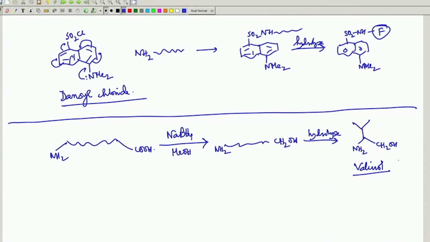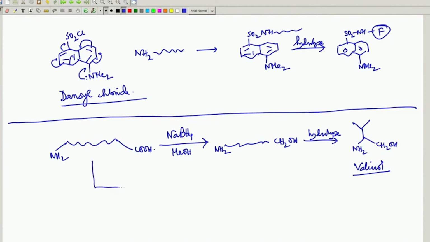Okay. But this is a little complicated, because you are not producing any chromophoric system. If you are not producing a chromophoric system, then isolation of this is very difficult, because the chromophoric system is not present. If the chromophoric system is not present, then the detection limit is very low. The detection limit is not satisfactory. Okay. So, then people changed the method.